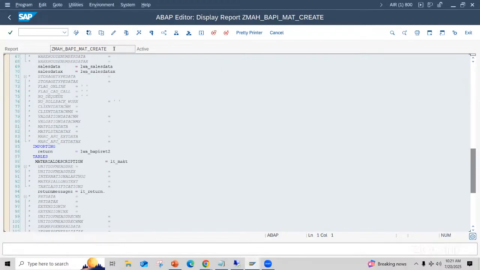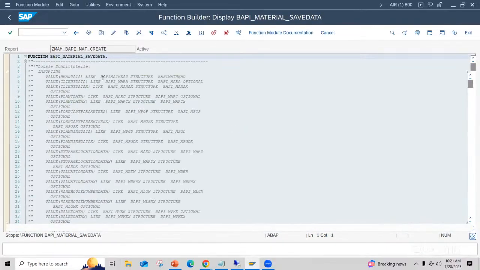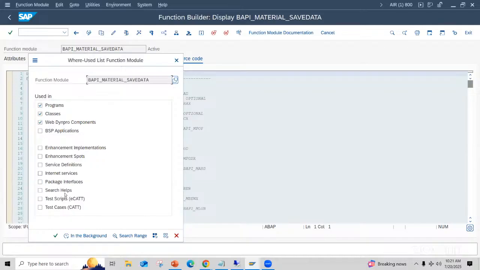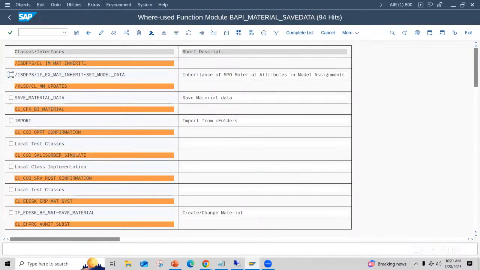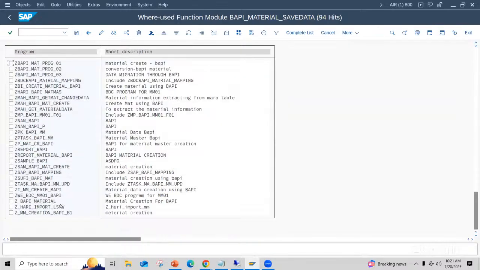Okay, so if there is already using, you can get with this reference. For example, if I double click this material, then if I put the cursor here in the battery name, click on where-used list. In which places you are using this? It lists out all the places. See, this many places they are using. That means this many programs are there for your reference purpose here. I have used so many times here.